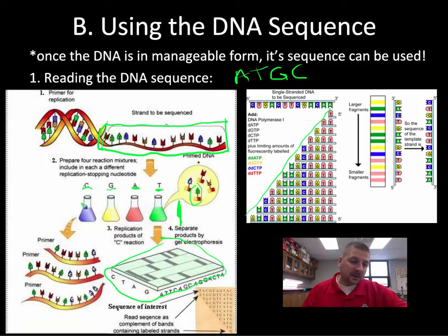So by using different colored A's, T's, G's, and C's with DNA polymerase, allowing it to replicate and make copies of these pieces, every time it stops at a base, it makes a different size piece. They just read from short, longer, longer, longer. And as you read from short to long, there is your base sequence: G-A-C-T-G-A-A-G-C-T-G-T-T. And they take the complementary base sequence, okay? So they look at the complement of it, and now you know the exact order of base pairs in the gene that you are trying to figure out.